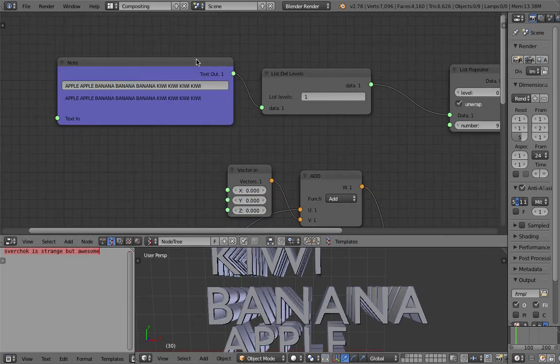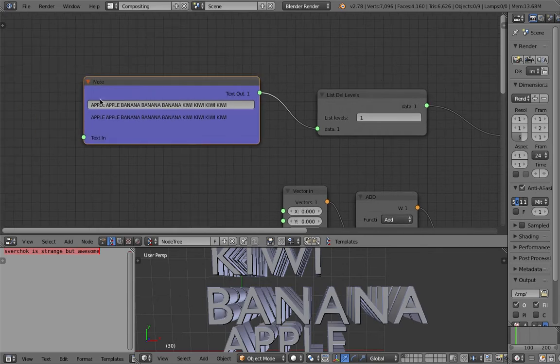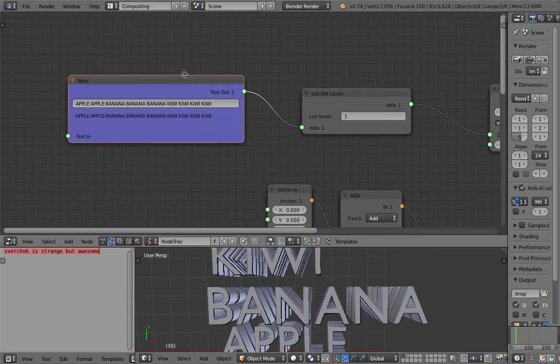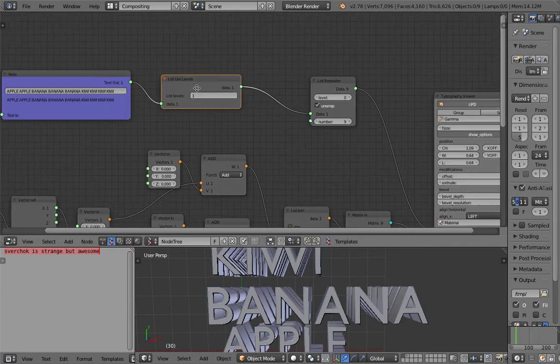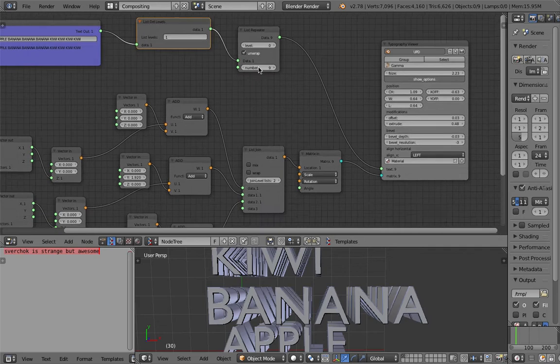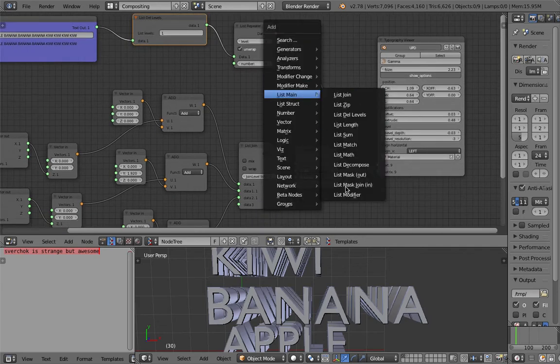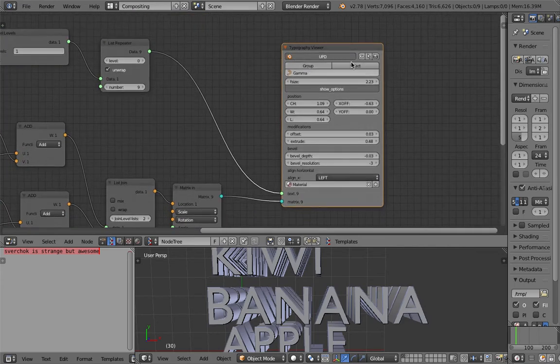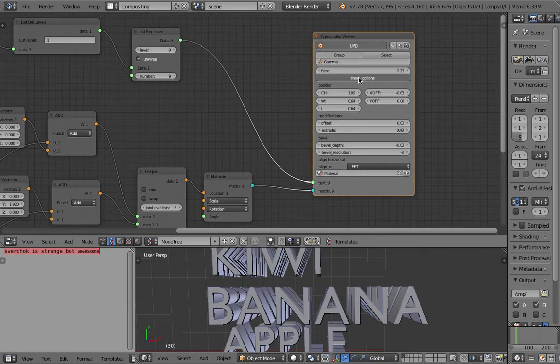So if we have the text input like this, like a fruit's name, apple, banana, etc., and then using Sverchok list operators, and Sverchok has a lot of list operators, by the way, I mentioned this a couple of times, you can output it using this final node, Typography Viewer. It has a lot of options.